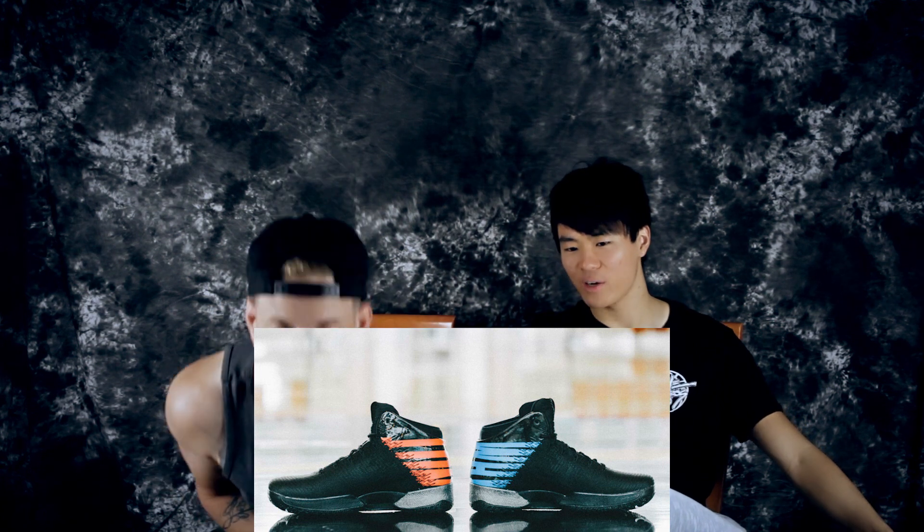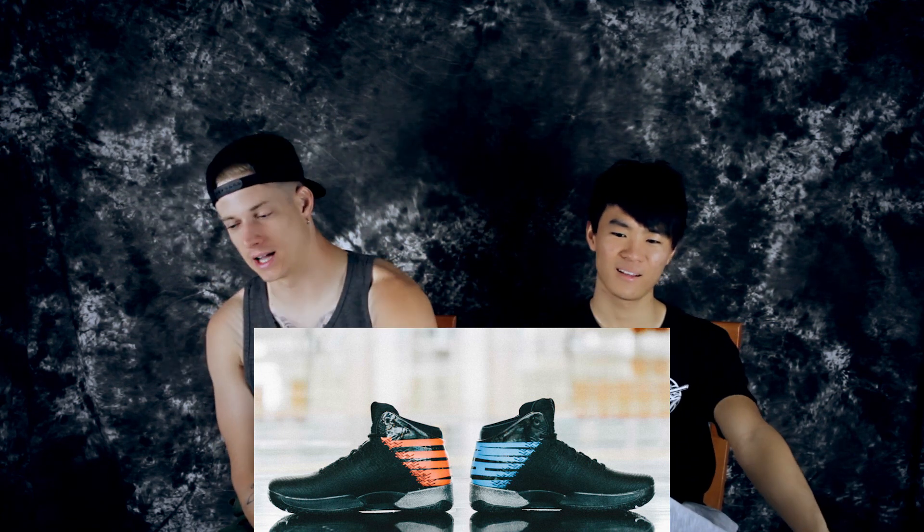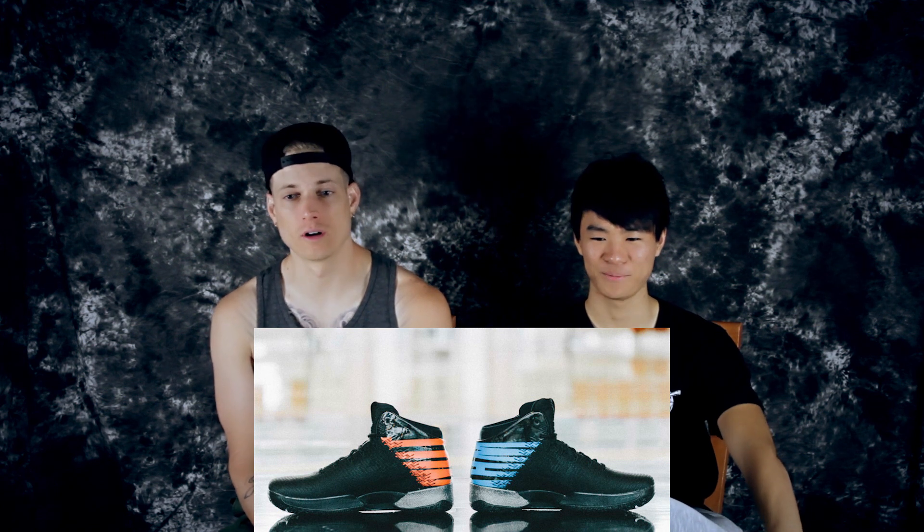Moving on to number one — these are sick. We like these because they're on different shoes, not the same shoe. Look at all that black. There's some gray in the back, which is interesting but kind of goes well with it. If they release the 30.5 in a blackout, I'll lose my damn mind. This is our number one for sure. They are releasing this shoe — not this colorway, but in a different colorway. We're still gonna cop and test them out. Hopefully they perform better than the 31 and the 30. That's it — catch you guys in the next one. Soul Brothers, later, peace!